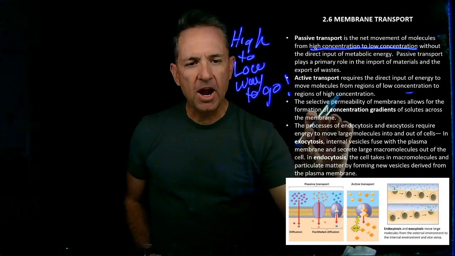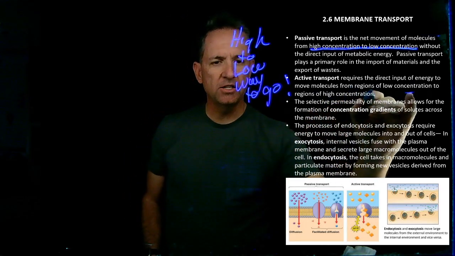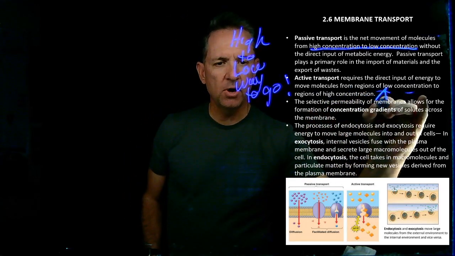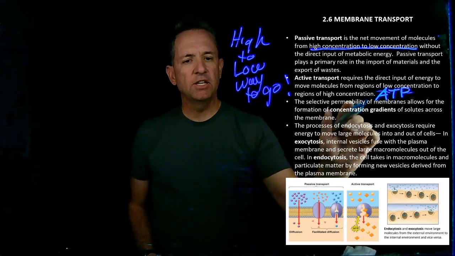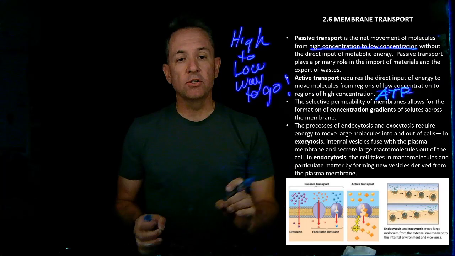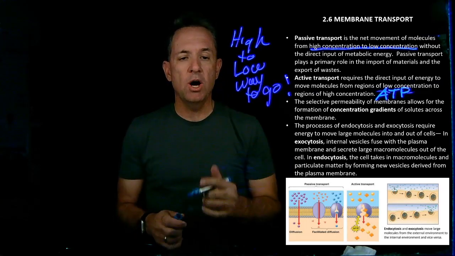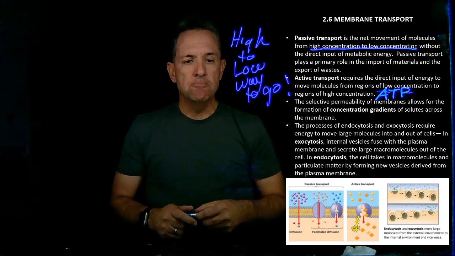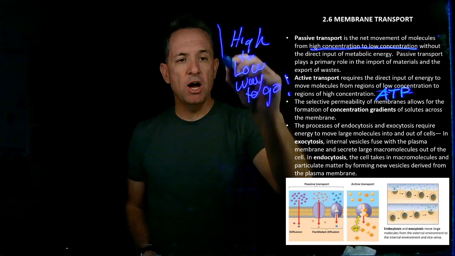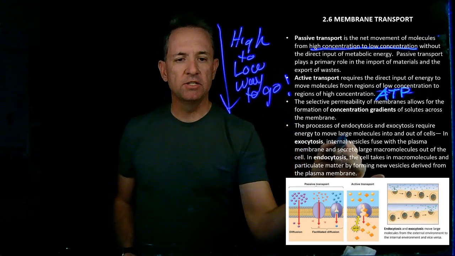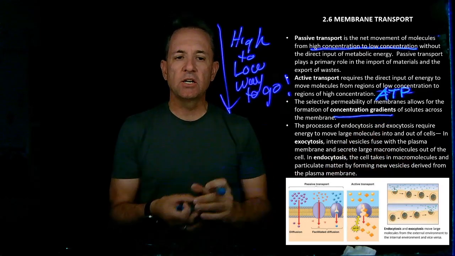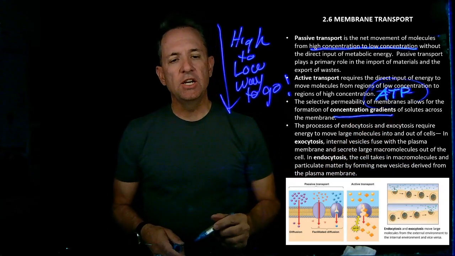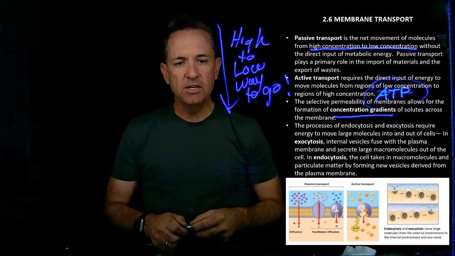Other things up here, active transport. When I talk about active transport, we really need to know you're going to require ATP. And that's, again, for active transport, because most likely you're going to be going from a low concentration to a high concentration. When it does go from high to low, we refer to that as the concentration gradient. And again, if you want to go against the concentration gradient, you're going to need active transport and ATP.